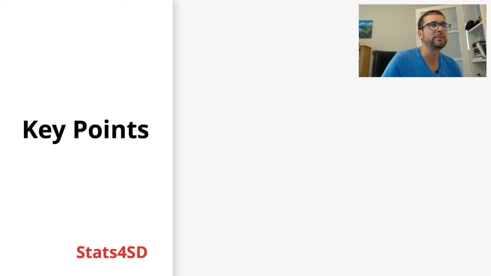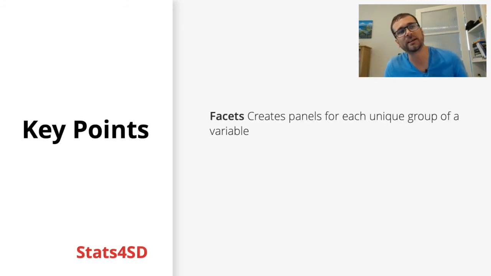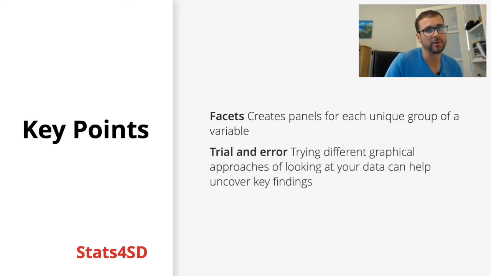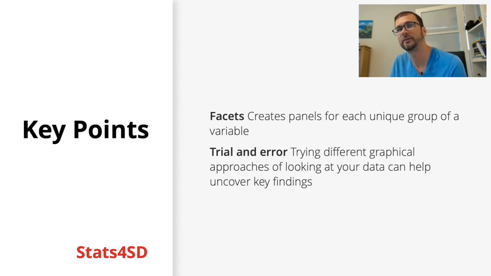So just to recap these key points, the facet is used when we're creating different panels for a unique group of a variable. So in the case that I was just using there, I was using age group for my facets, and I had a different panel for each age group. And always consider a little bit of trial and error when you're creating your plot. I didn't just write that final set of commands off the top of my head. I worked through this process that I've been filming through this video. I slowly added one step at a time. I tried things out, I changed it, I came back, and eventually I got to something which I was quite happy with. Going through this nice sequential process really helps getting you to that final end product.